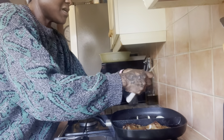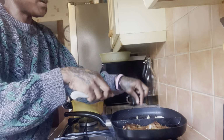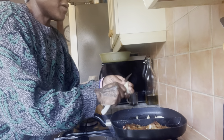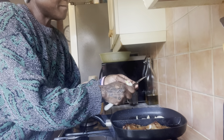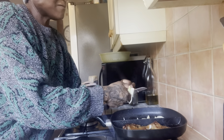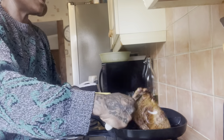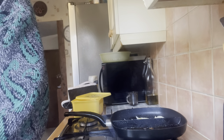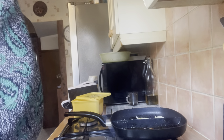My son is like one funny guy when it comes to his food. So what I tend to do with his steak, he doesn't like his steak well done. No, he doesn't. So what I tend to do with this steak now, I'm just going to show you what I'm going to do with it. I'm going to slice it up, guys. This is what I'm going to do with it.